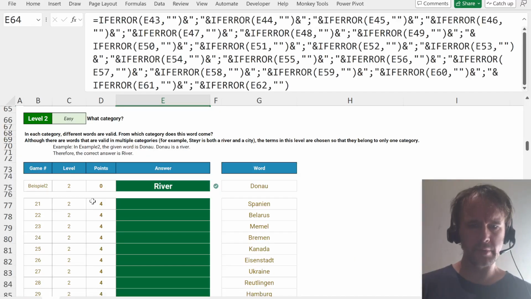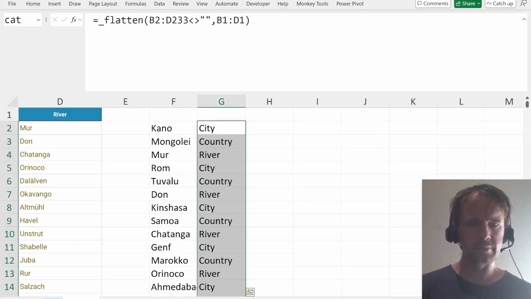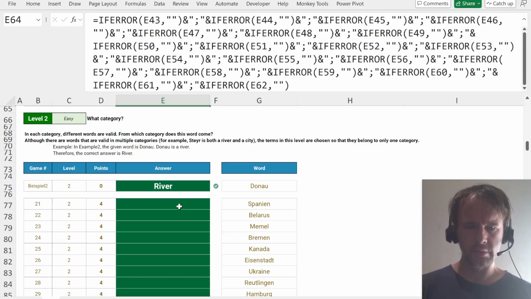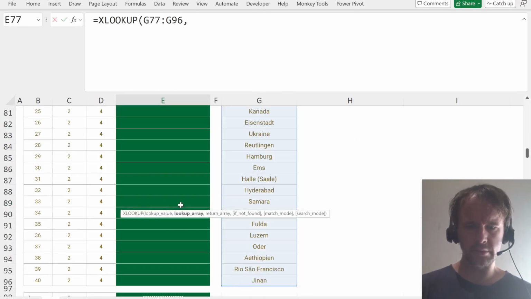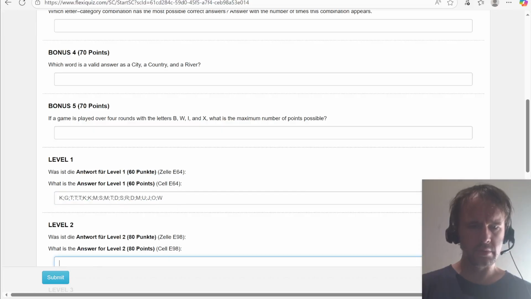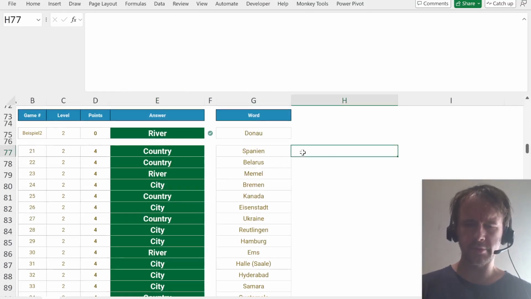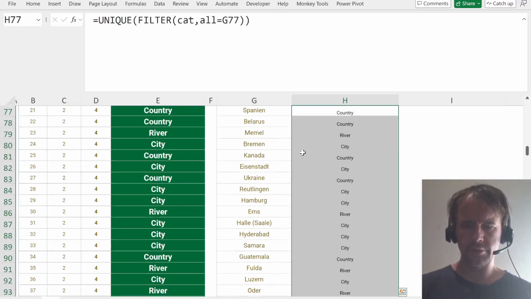Okay, and then let's call this all and cat. And now we can look up this in all, returning from cat. Except I kind of also want to say was unique filter cat where all equals this just to be safe. And sure enough, there's only one.